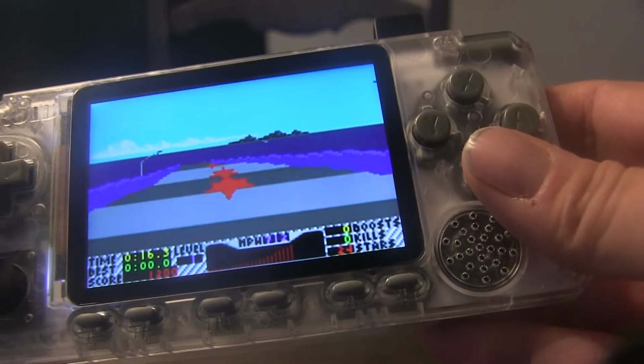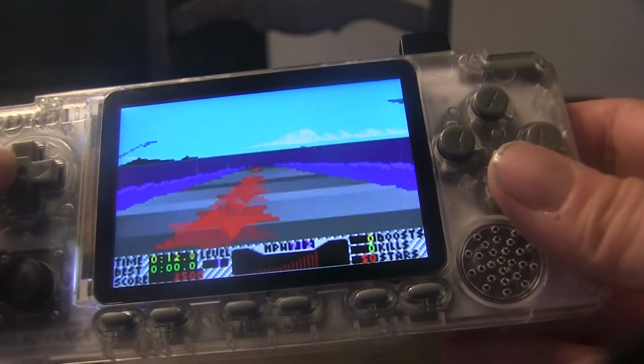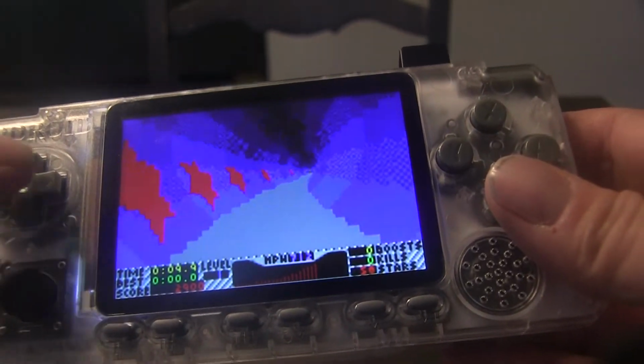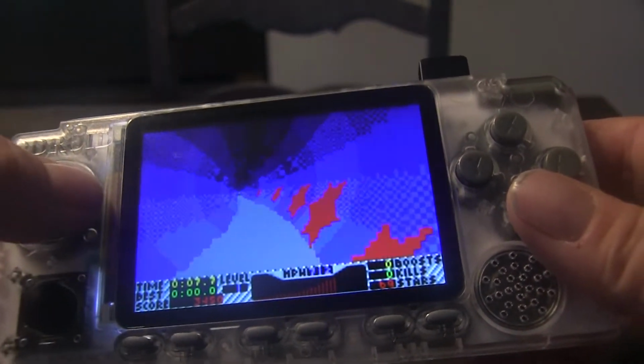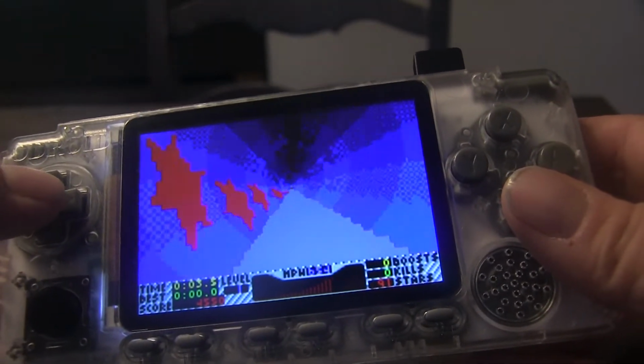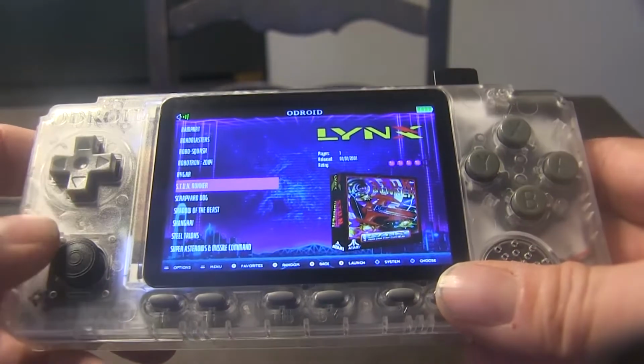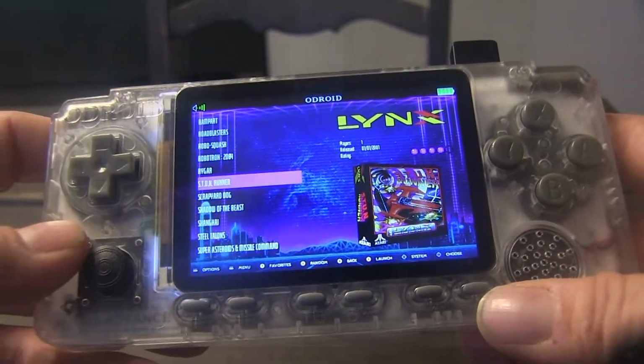I'll show you how to do a little config editing and set it up so it's using the Mednafen core, and everything will work right and all your Lynx games will play correctly. I'm going to switch over to the PC now and show you how to do that.